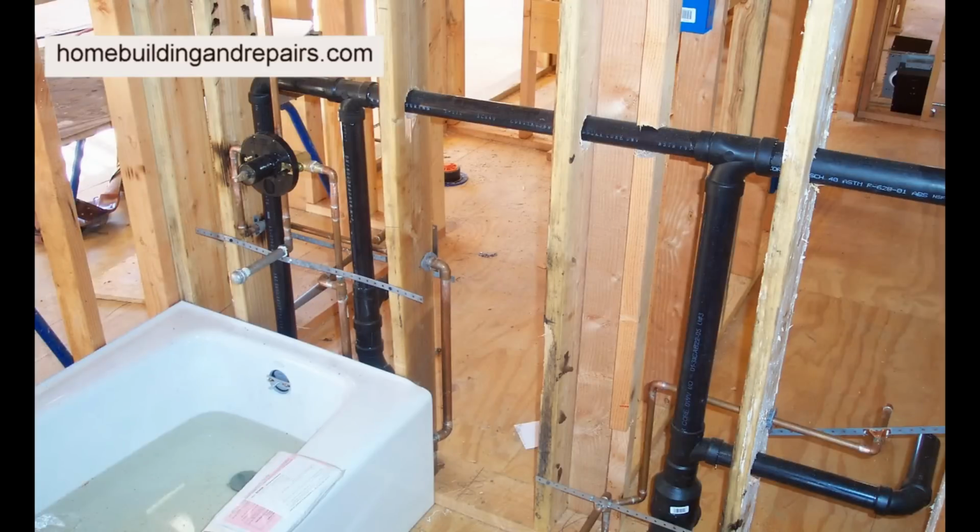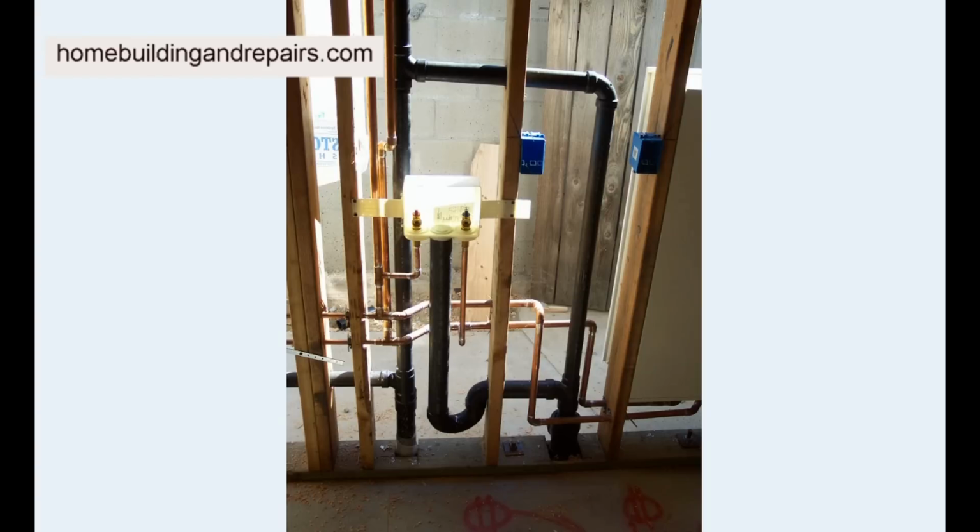Another setup, this is the back of it. And another setup, we have a sink, or drain, coming down here. It's going to come straight down here, but it's going to miss this area here. And of course, we have another drain coming off of here somewhere.